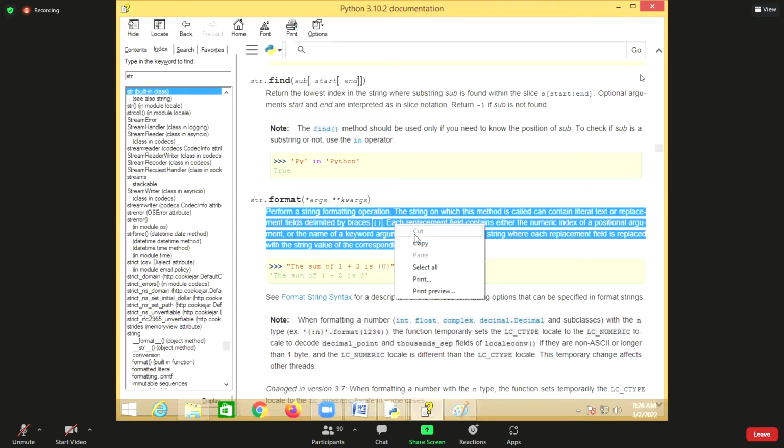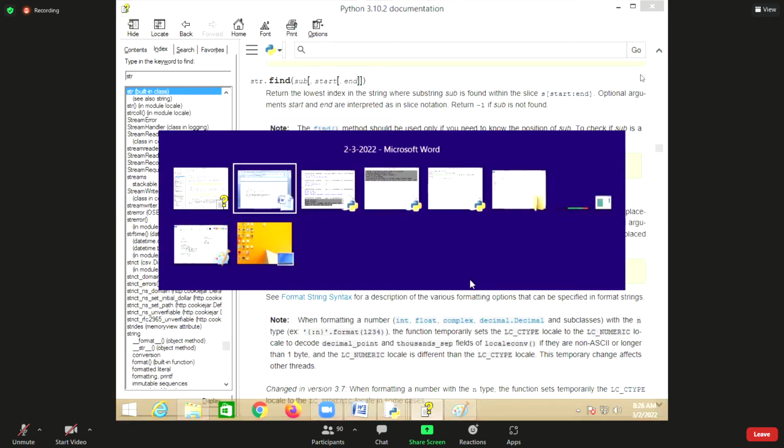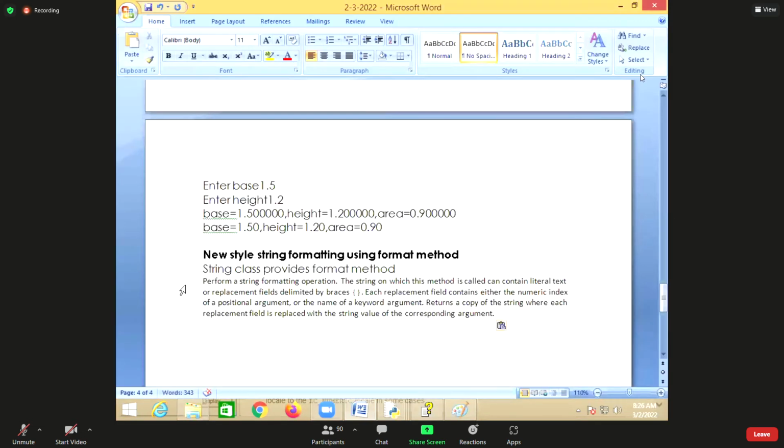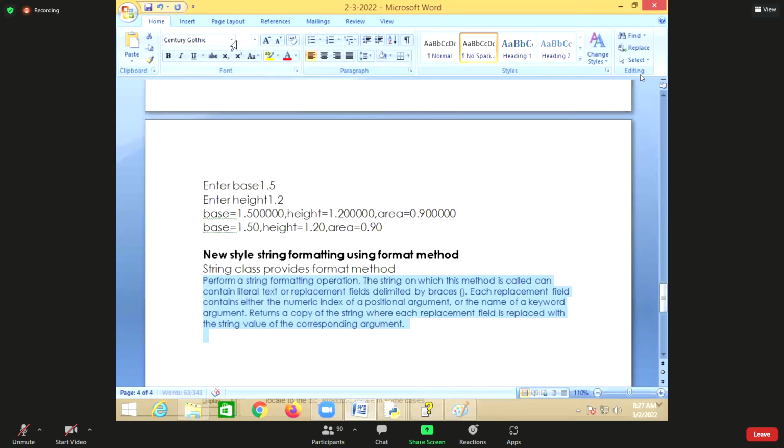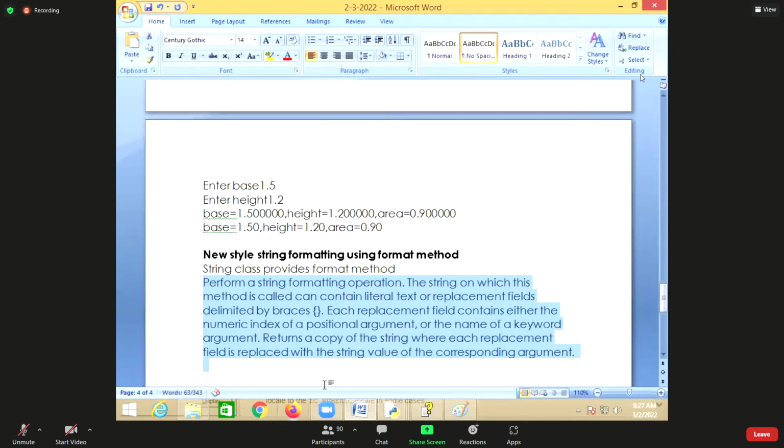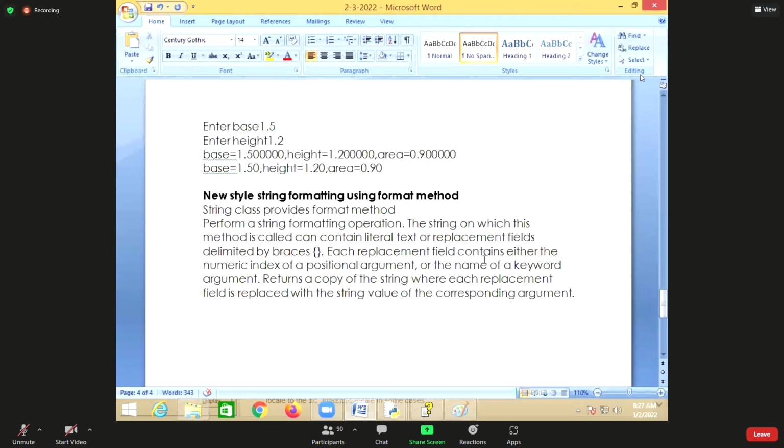So perform a string formatting operation. The string on which this method is called can contain text, or it is having replacement fields delimited by braces.